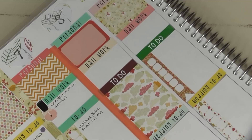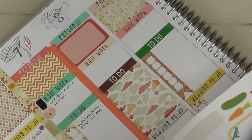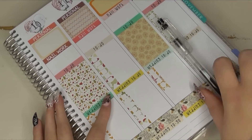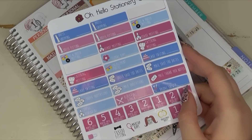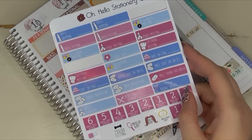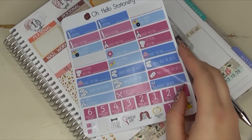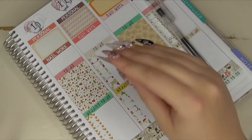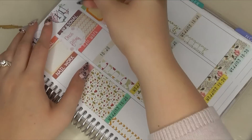On Tuesday I have a dentist appointment — I can't find a dentist sticker anywhere in my sample kits, so I'll use a doctor sticker from the Emerald Bluebirds sample kit. On Friday, my bridesmaid and I have a dress fitting appointment. I really wish I could use my Oh Hello Stationery stickers, but her colors never match any week I've done. So I'm going to use one of the L. Hart Designs dress fitting stickers — they're ginormous but that's basically my only to-do for Friday.